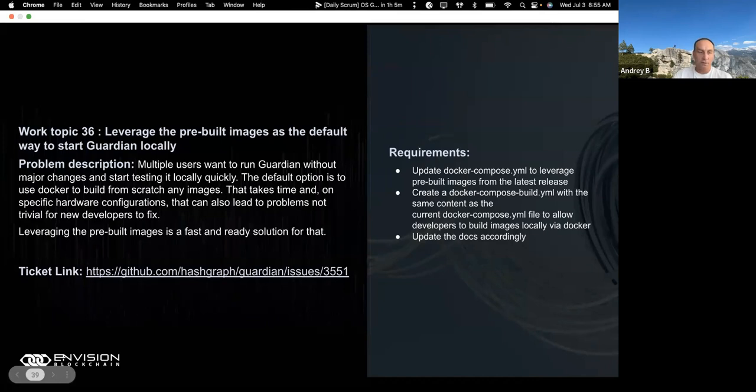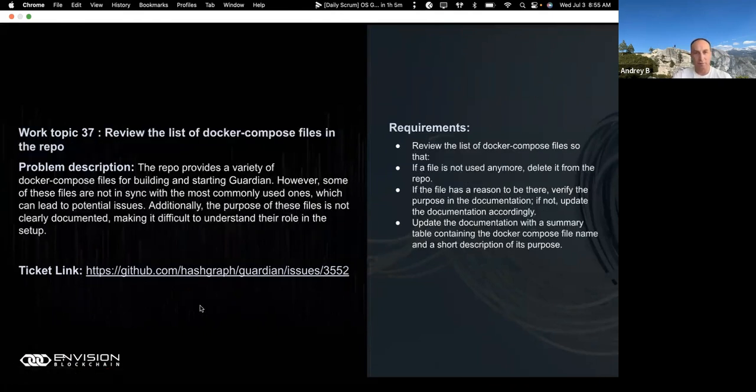Also, it helps with managing dependencies. We've had quite a few problems with builds for older instances where the dependencies moved on and those maintainers introduced incompatibilities and so builds don't work. So this would address this problem. And clearly this is a second ticket in the same area that would also target an easy upgrade of your local Guardian instance, so you don't rebuild the Docker containers that are relevant to you. And next slide, please.